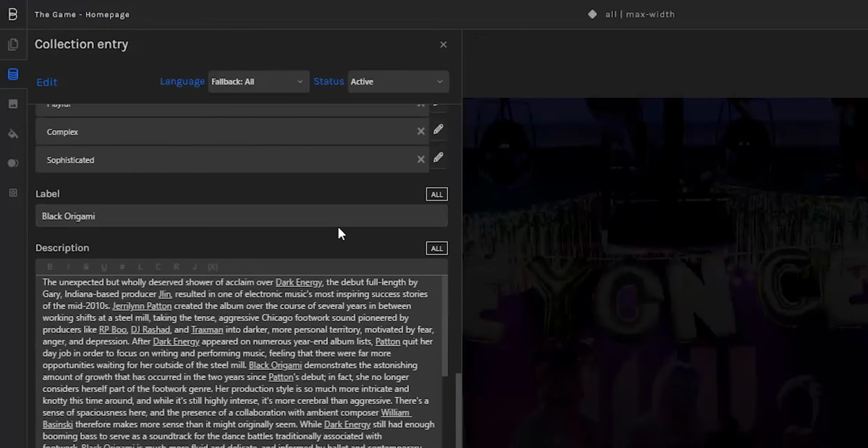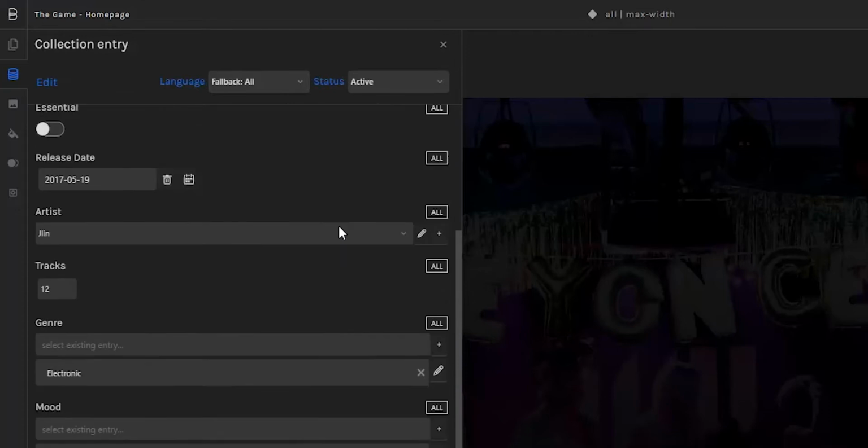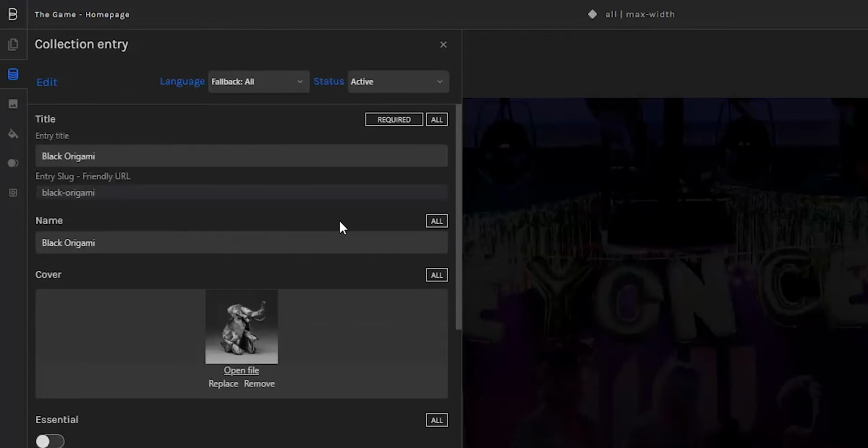In this case, the values associated with this album have already been populated, but when we create a collection, we are also creating a form. In this case, this form is the form that corresponds to the filling out of the album collection.